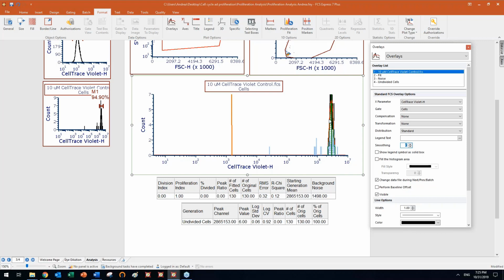But again, as we mentioned in the DNA cell cycle webinars, it's definitely better if you let the software fit the raw data, not the smooth data. So if you want to make your picture nicer, just do it on another plot and retrieve the statistic for the fitting calculated on the unsmooth data, which is much better.